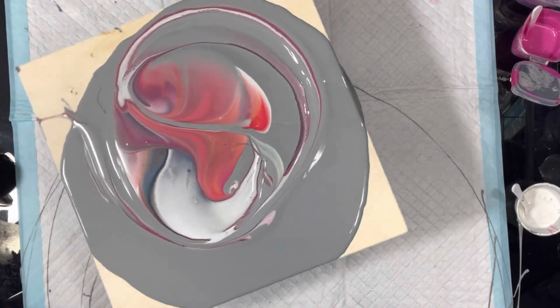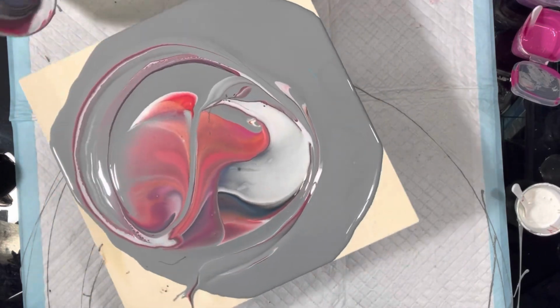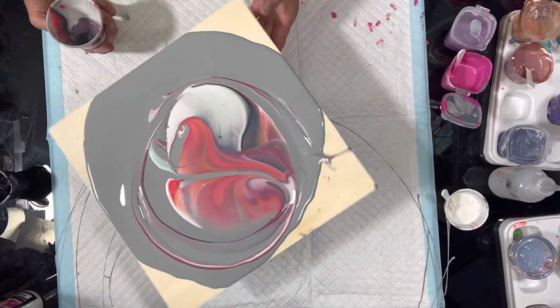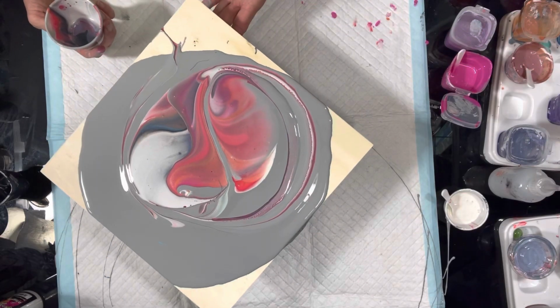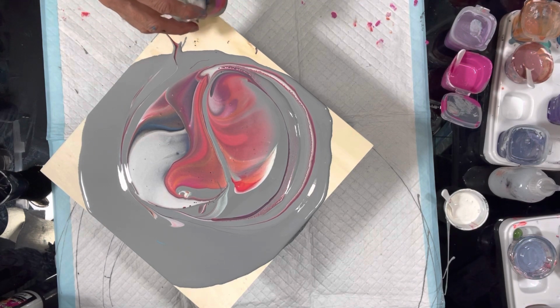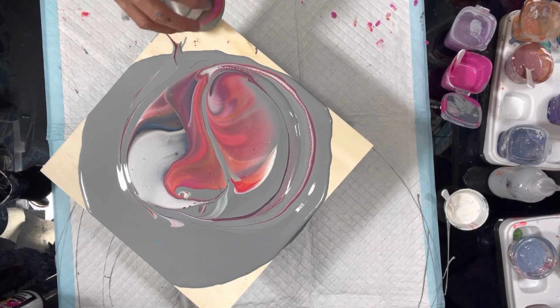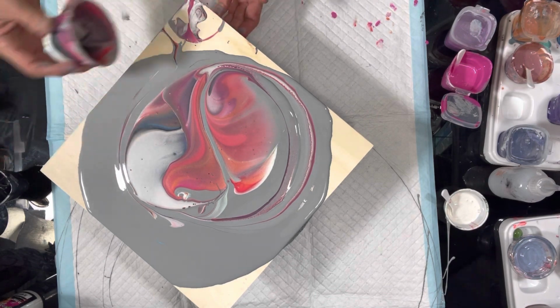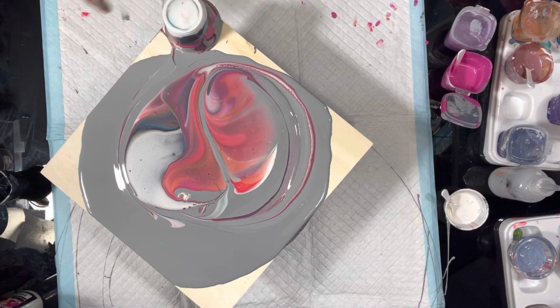Cool. Very cool. Kind of glad I did the galaxy because I have the gray paint. Ooh, mama like. So I'm just gonna put some of this on the corners because this will be coming off anyway. Oh, jeez, and it did. Wow.